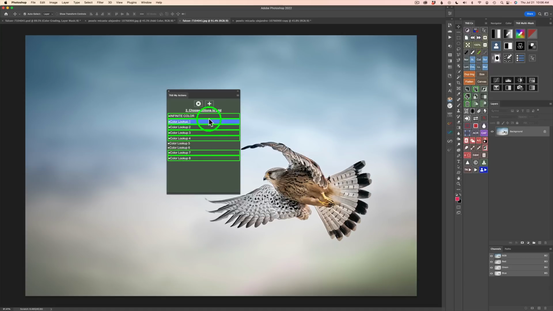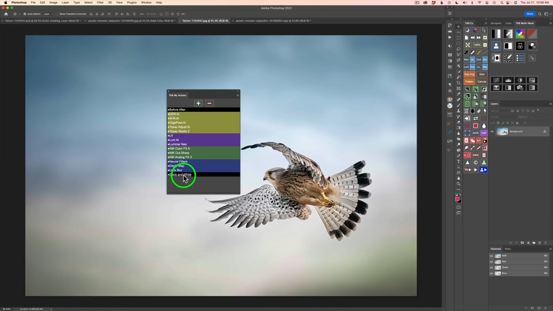Now it's very important. You have to hit this plus to actually put them in. And they'll go in that stack in that order. Okay. I don't want this action, so I'm just going to X out of here. But next I'm going to show you how we can move actions around.